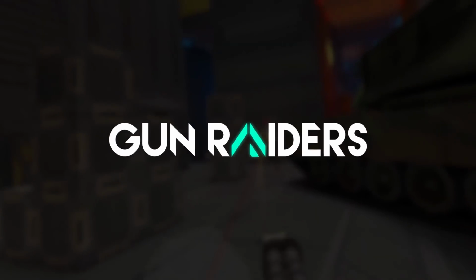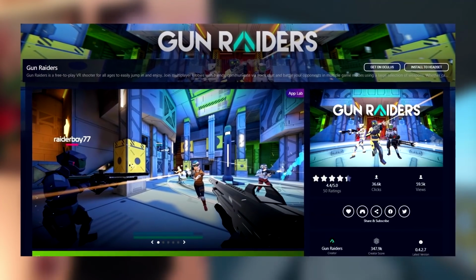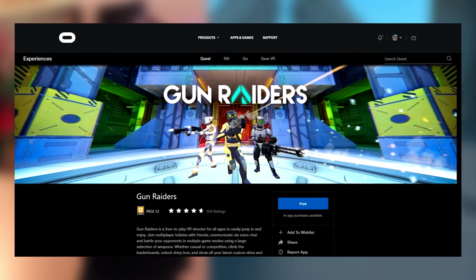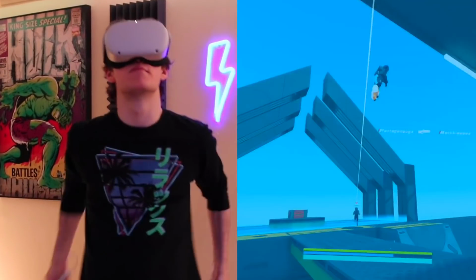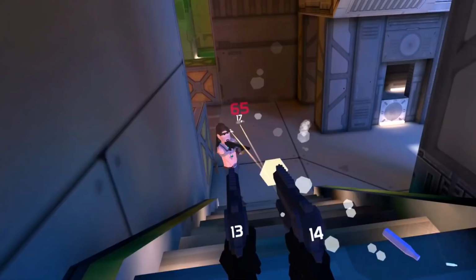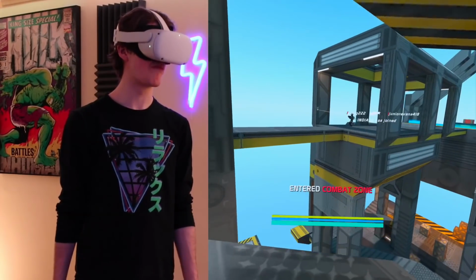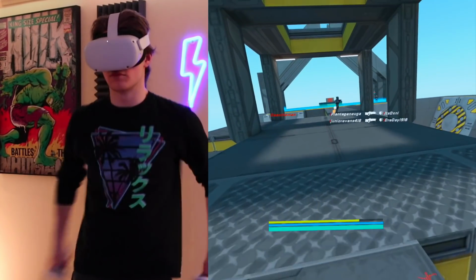Next up is Gun Raiders. Gun Raiders is a completely free game available to download via SideQuest, as well as the Oculus store through AppLab. It's still in development but has the community and gameplay of a completed product. It's a fast-paced combat experience that combines community and competitive gameplay into one. A good example of this is in the lobby alone, it's just full of players with open mics, as well as an arena area to fight in during downtimes between games.